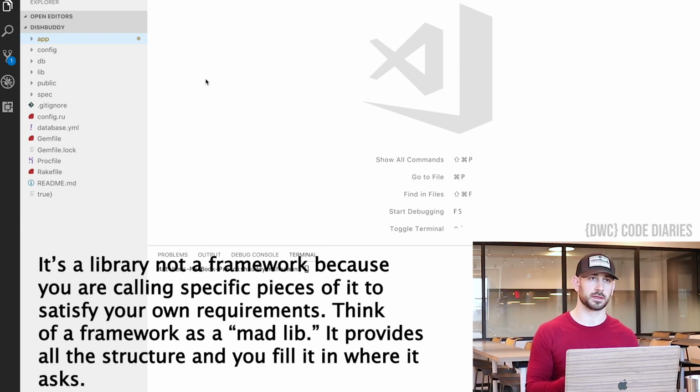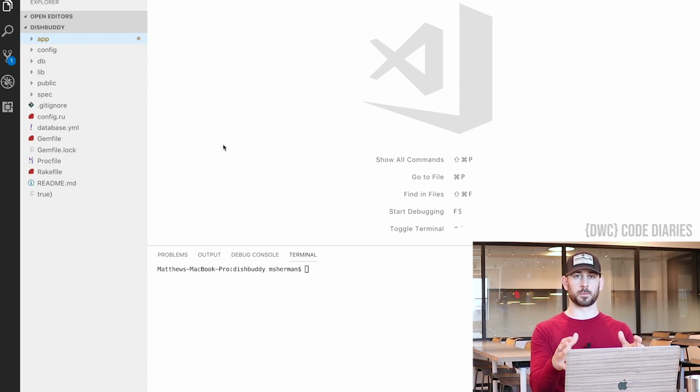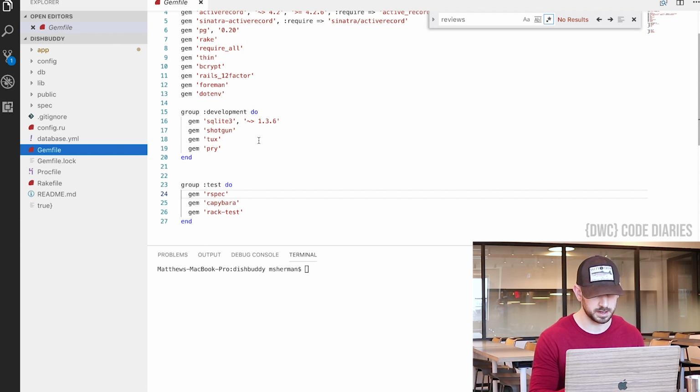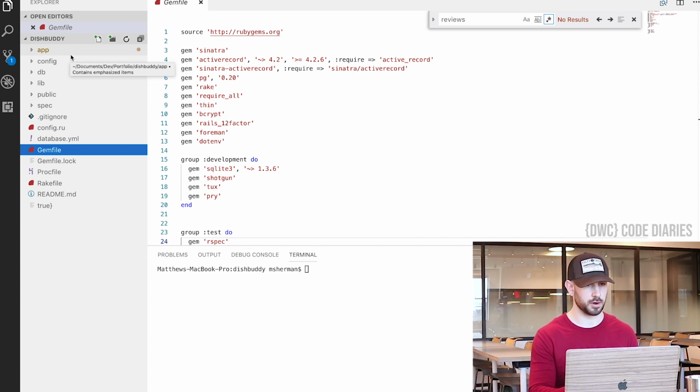We're using SQLite 3. Actually, the live version is using Postgres for the database, but for my local code base, we're using SQLite 3 to store all of the information. Anything else? I don't think I'm using any custom dependencies. So yeah, that's pretty much what I use to create the project.